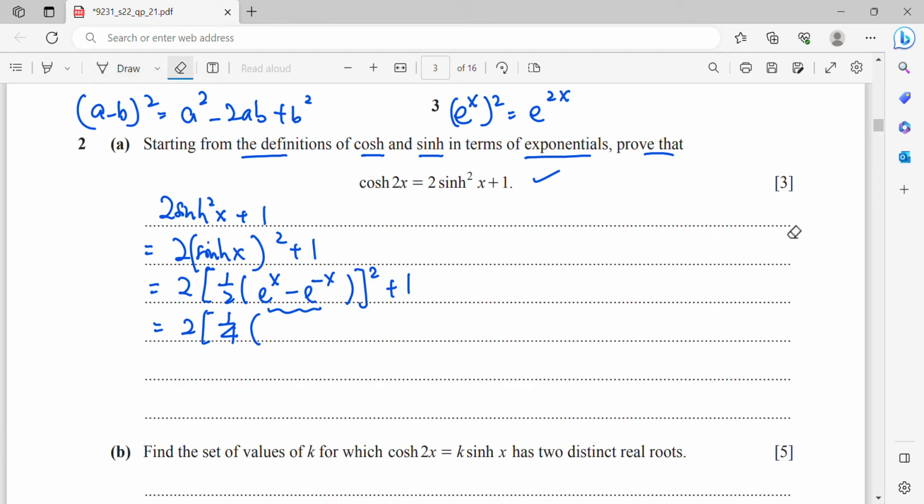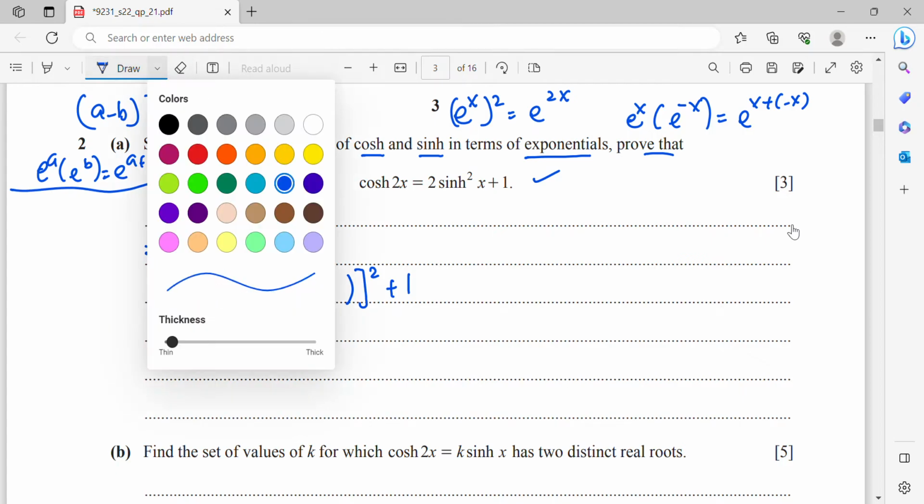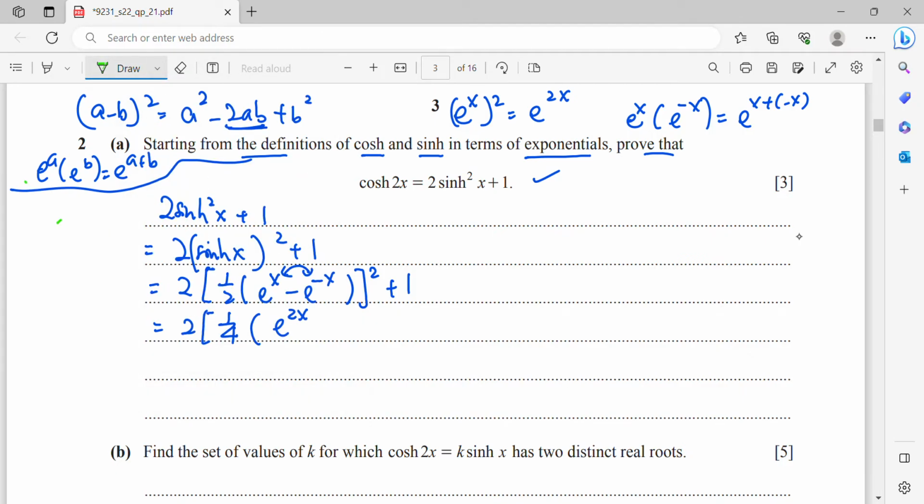Okay, so here I will write the first term as e to the 2x, then minus 2ab. So when you multiply these two terms, e to the x times e to the minus x, it will be e to the x plus minus x because of the formula e to the a times e to the b will be e to the a plus b. Okay, all these are the rough work. All right. Then now, when you simplify, that will be negative 2 because this will be e0. E0 is 1. Then after that, you square the next term, it will be plus e to the negative 2x.